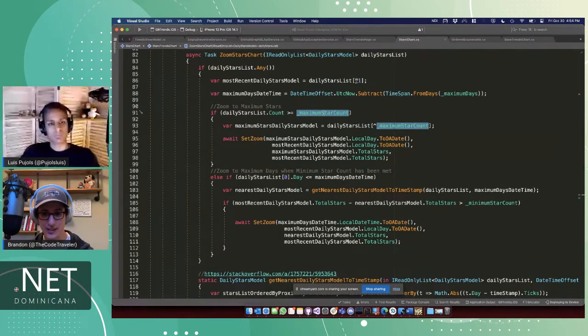And using these little range indicators that are new in C# 8. You ever seen these? Nope.